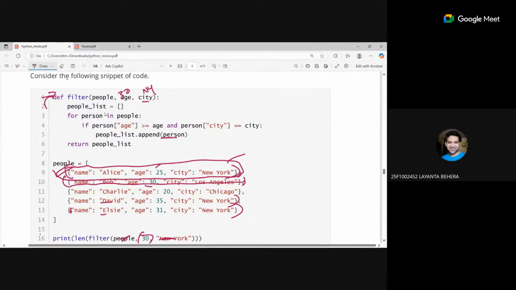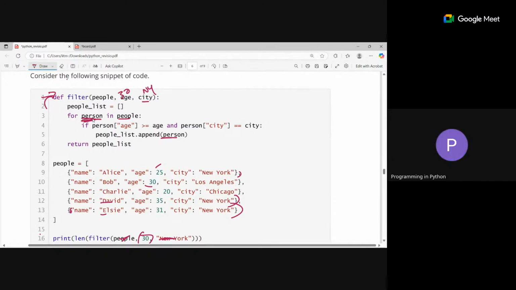Okay. Another thing, sir, when we are writing any code, if you write like this, it will show the error like person is not defined. So is person already defined here? What do you mean by person? Here we are not defining it anywhere. Here we are using the iterator for iterating over this particular list. Okay. That's not a variable. Yeah, iterator we can say here. We are using this iterator for this entire list here.